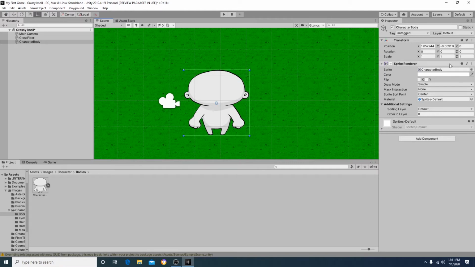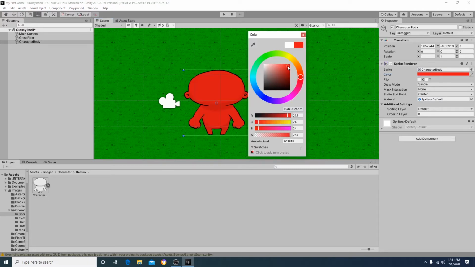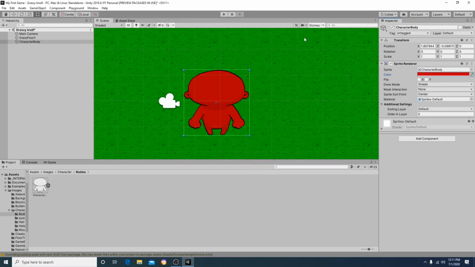And as you can see, we have the sprite renderer, just like in our grassy knoll. So we can change some things. I kind of want his skin to be red. Yeah, that's pretty rad to me. Yeah, I like that. We're going to keep his draw mode simple, and no need to worry about all the other stuff.